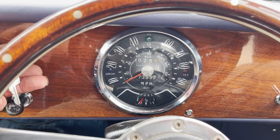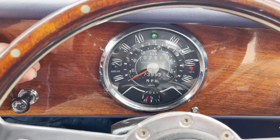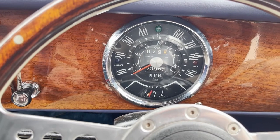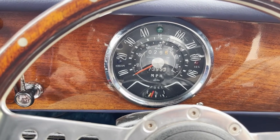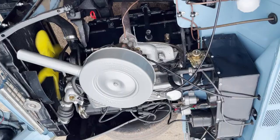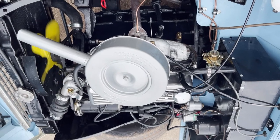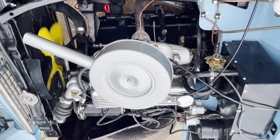Quick view of start-up and idling on this 1965 Herald. Oil light and ignition light come up as they should. The idle is slightly erratic as you may hear — could just be because it's so hot today. And there we have it on the bonnet with the engine running. You can see on the video that the fan appears to be moving very slowly, but it's actually not — it's just the video; the fan is moving at proper speed in real life.